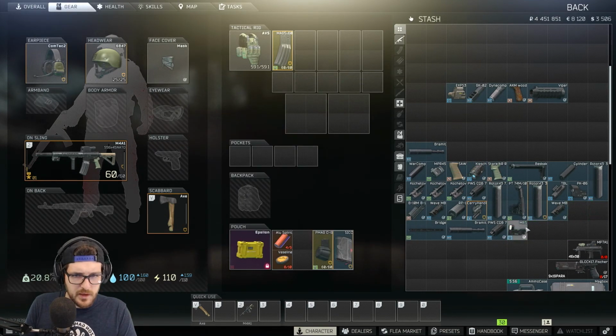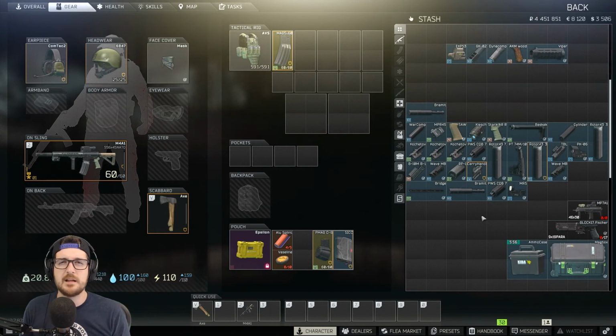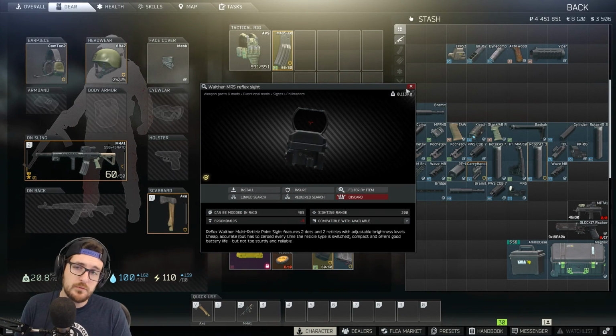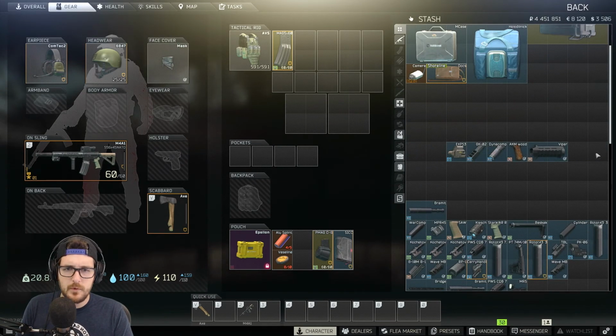It's a 5.45 one. I've actually been digging the MRS a little bit more for red dots that I use outside. It has a sighting range of 50 meters instead of 25 like most other red dots. So it works a little bit better at range. So I've been enjoying that one a little bit more. For sure. All right, so we'll sell those.